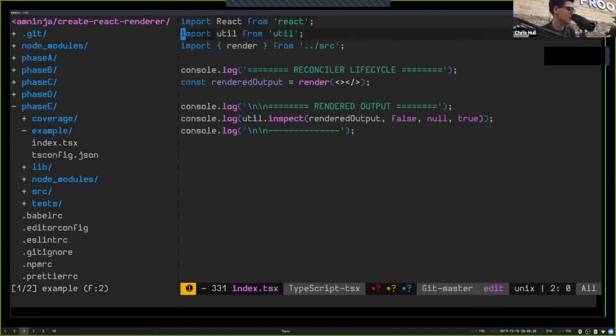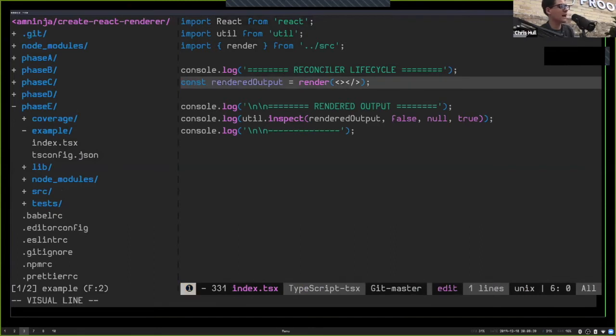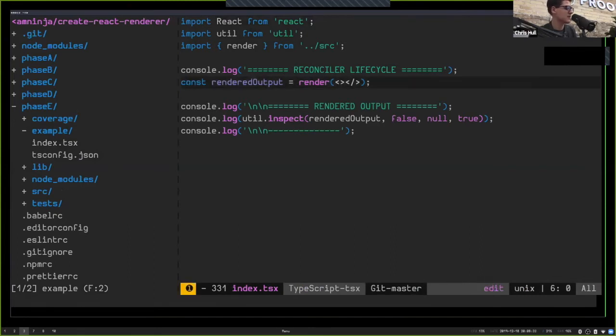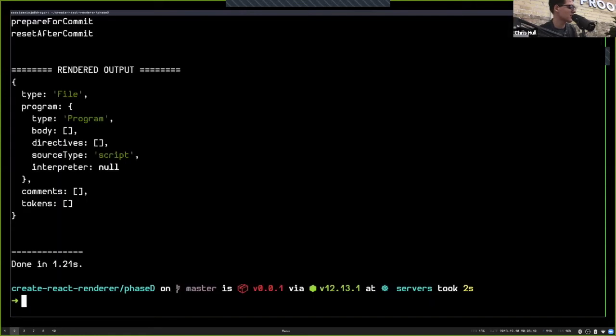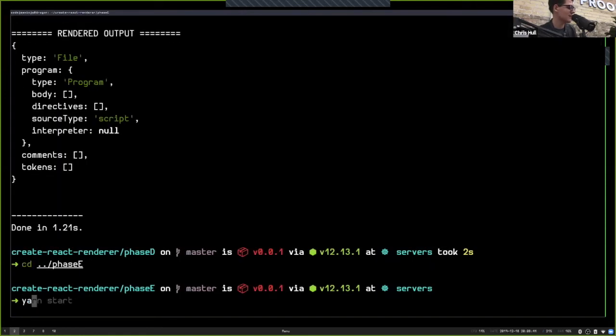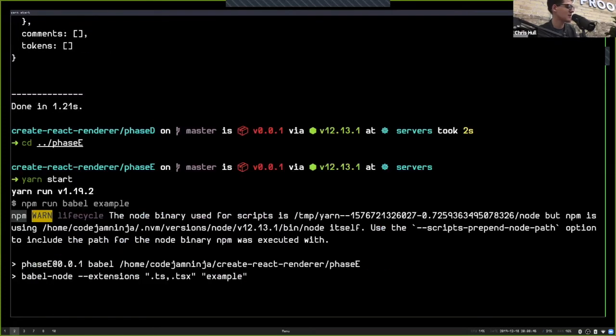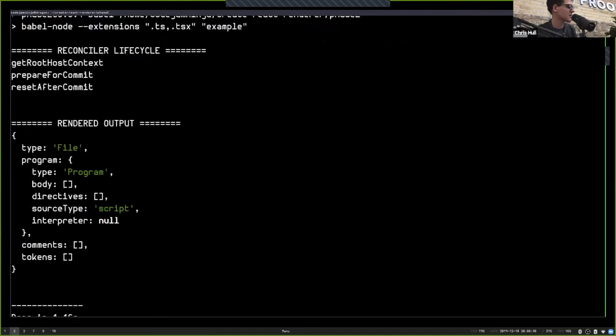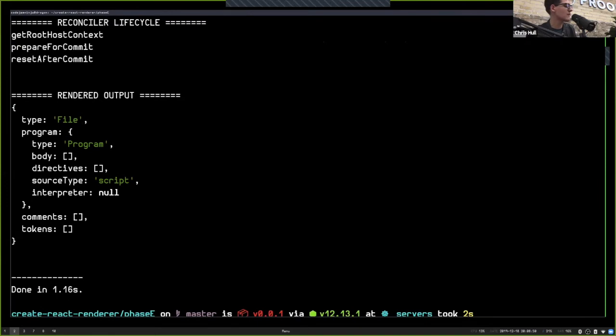I'm kind of going backwards because I'm not doing these hello and howdy elements anymore. But for this step, for phase E, it's probably going to look the same as phase D because I'm not really doing anything yet. But we do have those element lifecycle methods filled out.